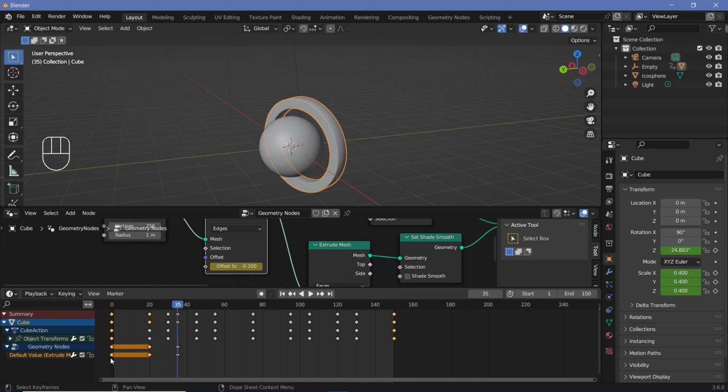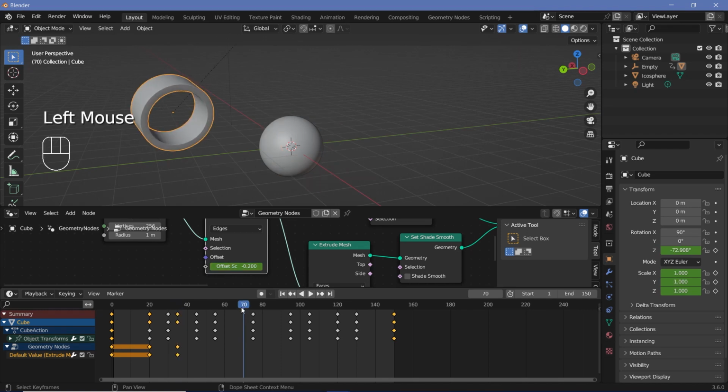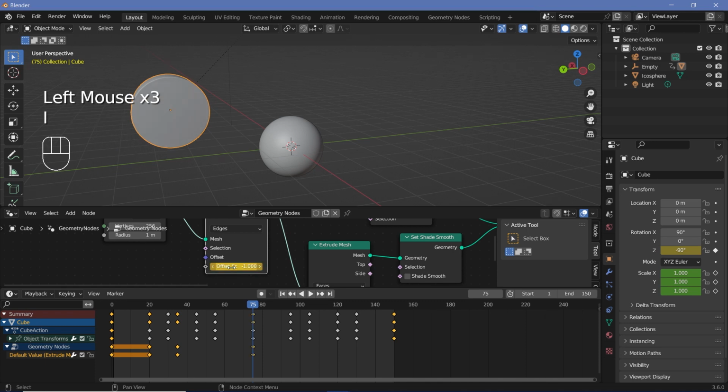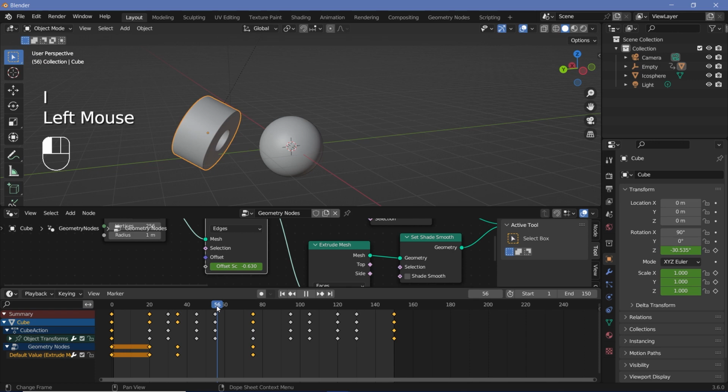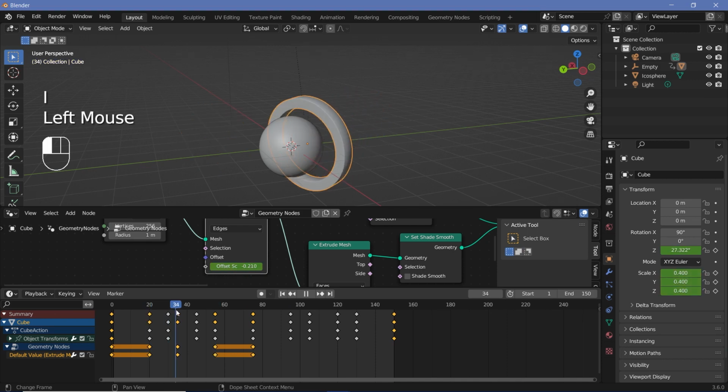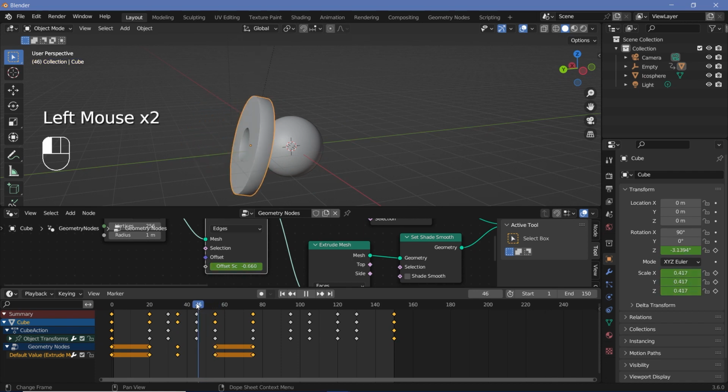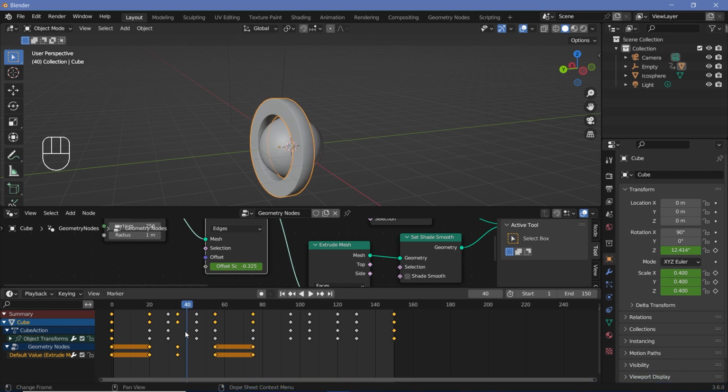So again, we saw 20 frames from the absolute extreme is when it starts to open. So the absolute extreme is frame 75. So on frame 75, we'll make this -1 and we'll tap I. We'll go 20 frames before that. So frame 55, we'll make this offset scale as -1 itself, and we'll tap I. Then it took 15 frames for it to open fully. So from 55, we'll subtract 15 frames. So about frame 40 is where it should start closing in again.